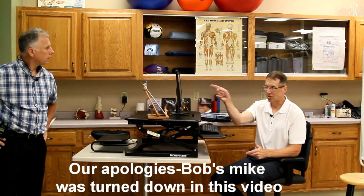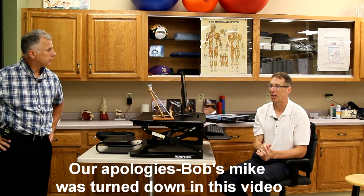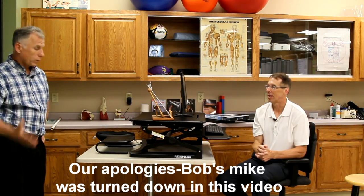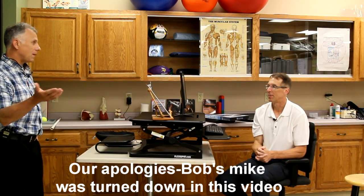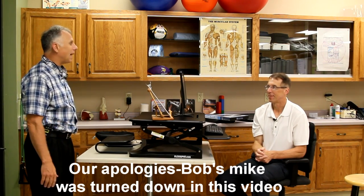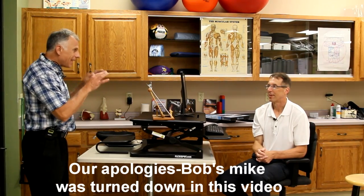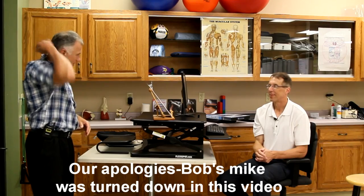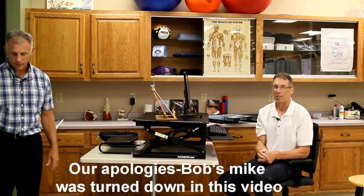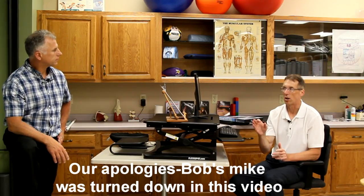Ten changes to drastically reduce the neck, arm, and back pain that you may be having at your desk — which is very common. I get myself in an unusual, bad position and I get pain right back here. It feels like numbness, like ants crawling up my spine. It doesn't take much; even just being slightly wrong can cause pain.